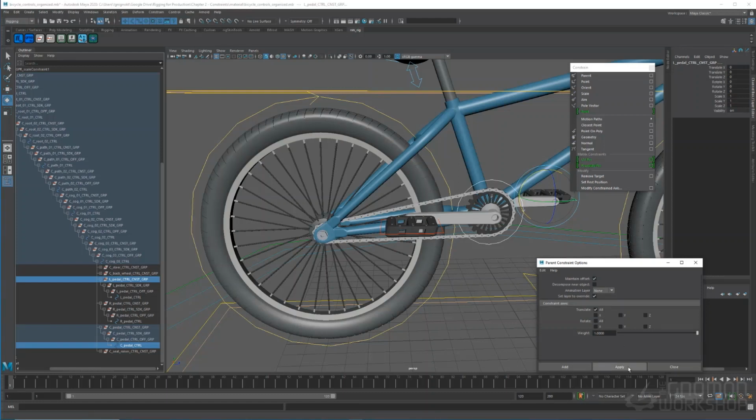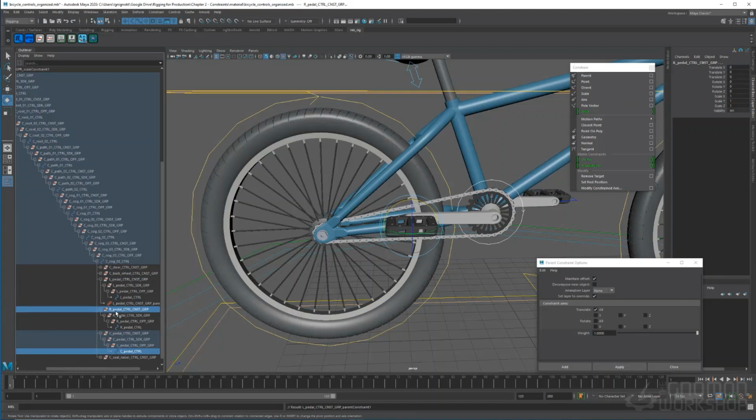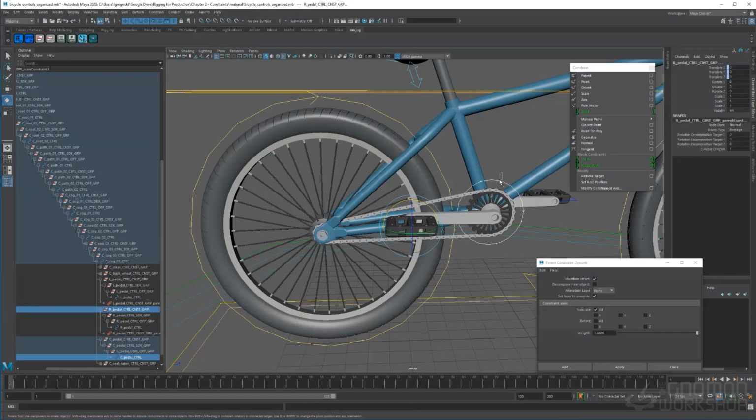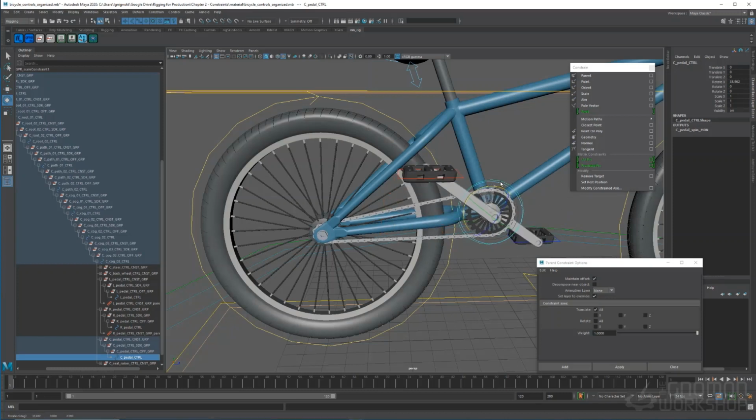So go ahead and do translate, and I'm going to do that for the right side as well. Hit G. So now we're just using a parent constraint from this so it knows where to offset the control's translation. So it's going to have the same effect, but we have fewer nodes. And that's the goal.